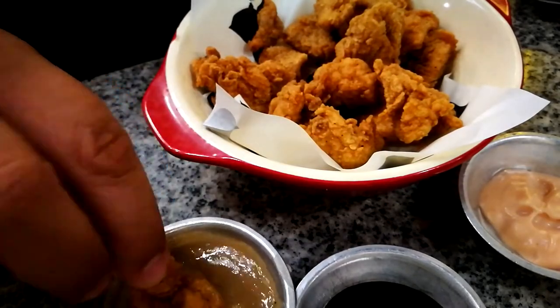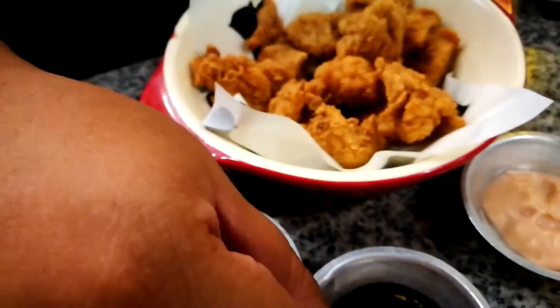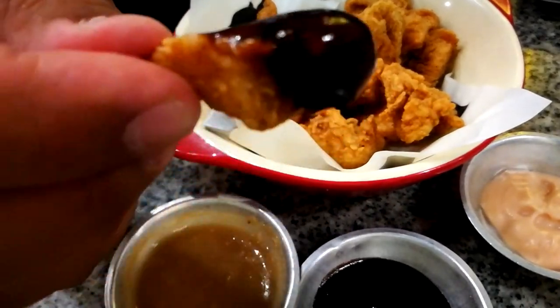I really can't tolerate heat - sorry, that's really spicy! Now we'll try the gravy. This is natural for me - chicken should always be eaten with gravy. Now that's a win! We'll try their barbecue sauce. It really nicely coats the chicken. It has a sweet, vinegary taste to it. That's nice. Of all the three, I prefer the gravy.